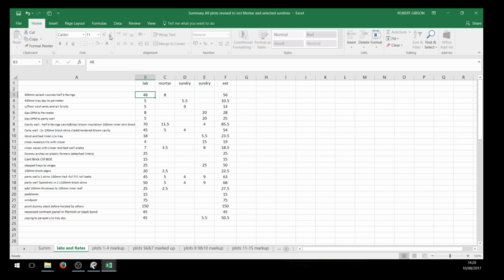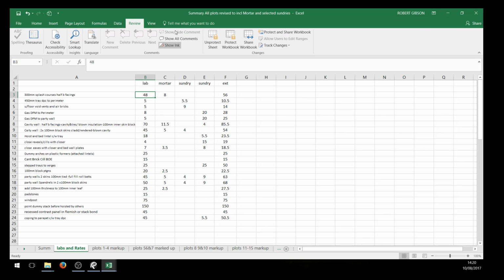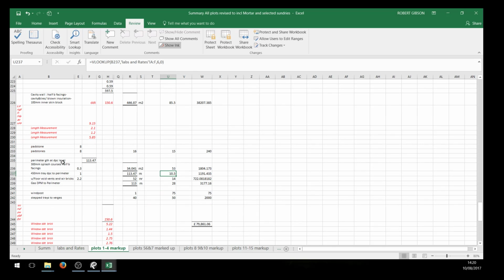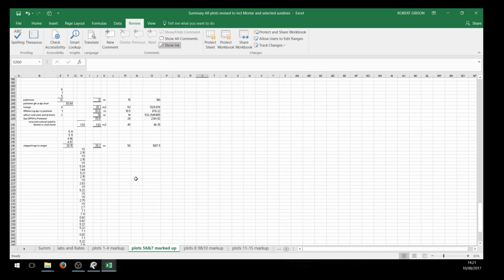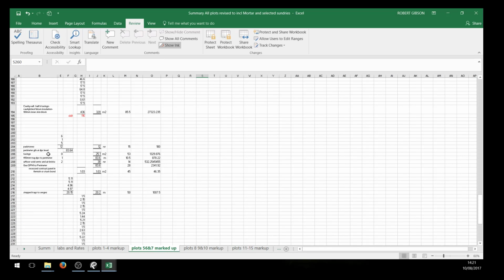quid off that rate. Sorry, I've got these sheets protected so that people I send them to can't inadvertently corrupt the data. So just unprotect the sheet. So if I wanted to just shave a couple of quid off everywhere, that 300mm splash is now 53, and you'll find that because I've used VLOOKUP, that 300mm splash is the same on every single bill. 53.